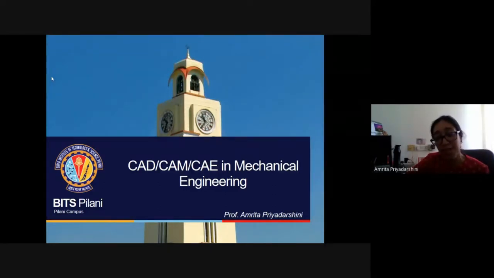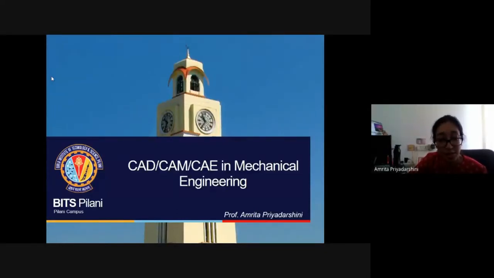So how these applications of computers like CAD, CAM, CAE, what is the need of having these things in manufacturing, and how the progress has happened? And currently, what is the latest trend which is going on? This helps us in keeping ourselves updated so that every time there is a scope of improvement. And finally, our objective is that whatever the demand is, the customer's requirement, should be met from our end. So this is how I am going to start. This is what the talk is all about.